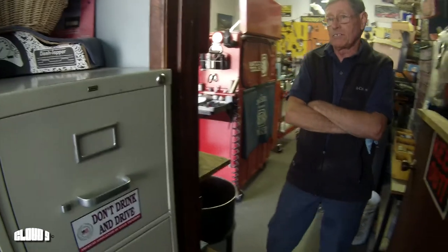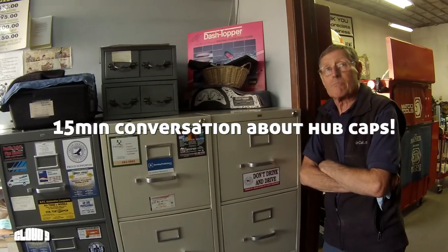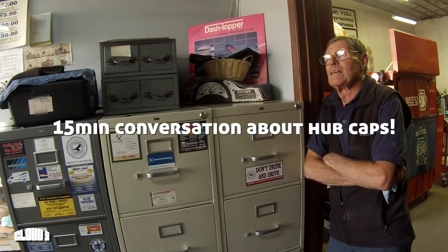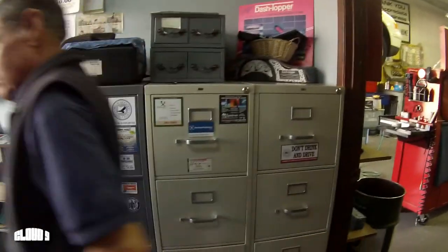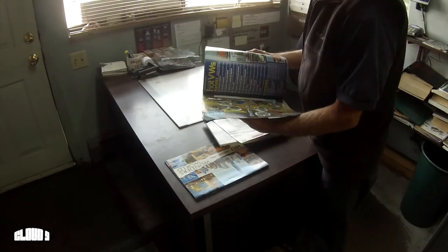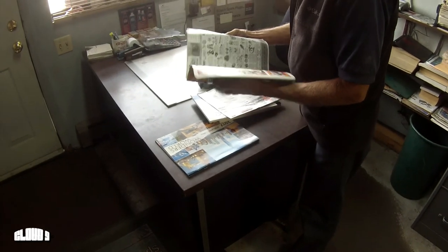VW Magazine has little sail things on bugs — there should be something in there. There are typically two lengths, so I'll have to figure that out and then hopefully get a set ordered. Steve had the wheels powder coated and the clips were bad anyway. VW Magazine sometimes has a classifieds section in the back. There's always somebody that's got outfits like this — CarCraft or some of those guys.